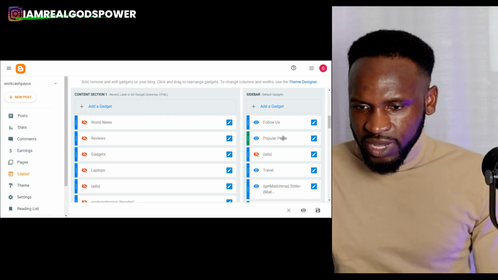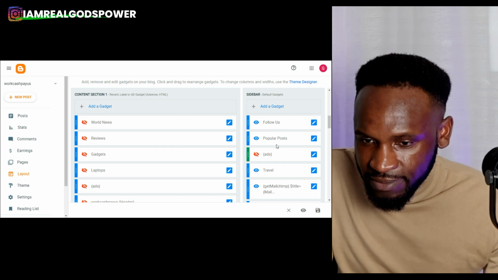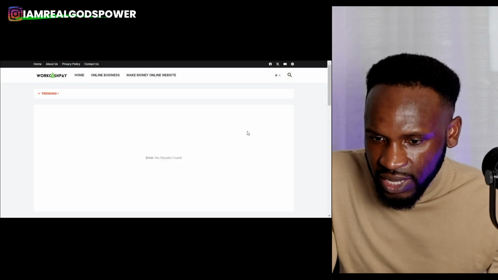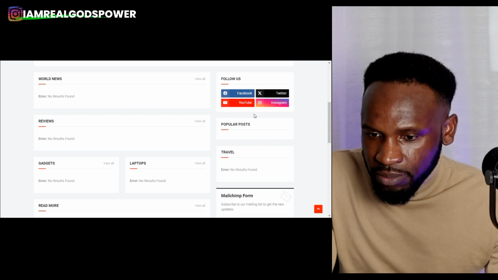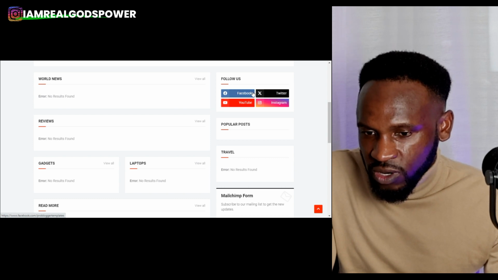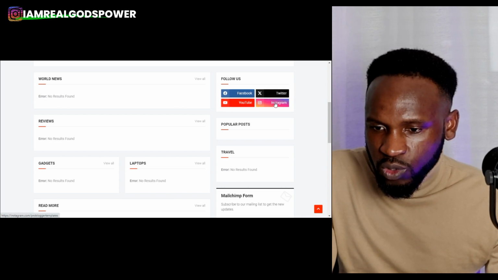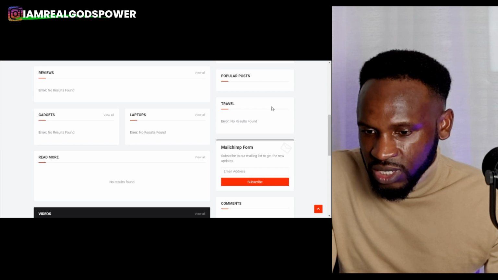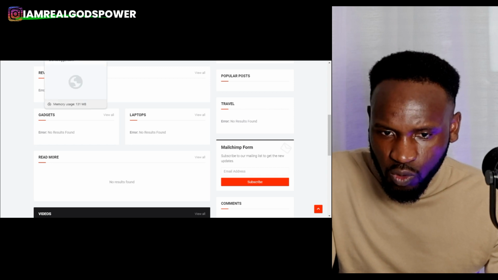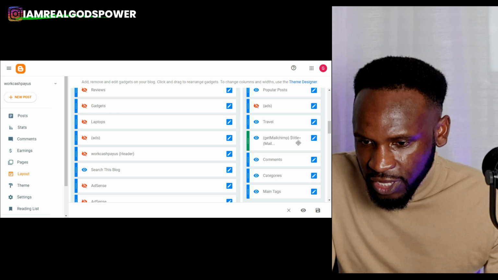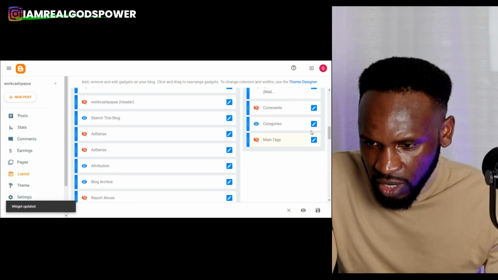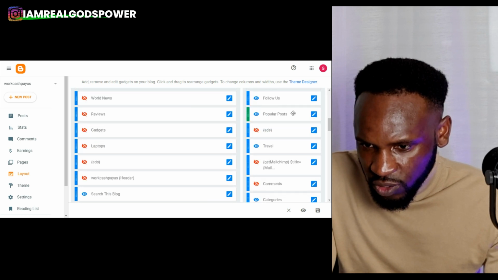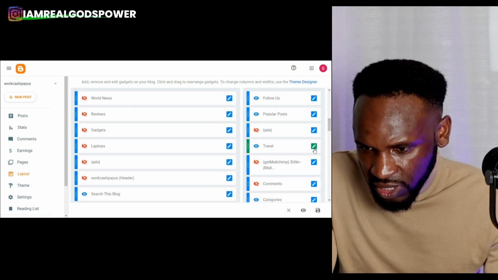All these are the sidebar items that are showing. When we go to our website and scroll down, these are the sidebar. See the social media. You can add your own social media sidebar here. You can add all your social media links, so that when they click on each one, like Twitter, Facebook, YouTube, Instagram, it will take them to that particular one. So we need to go back here and turn off that main chip, which is this one here. We need to turn off like comment, and we need to look at every one of them that is showing. For the social media ones, you can turn them off or leave them.